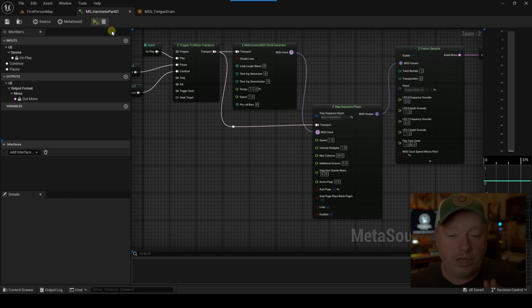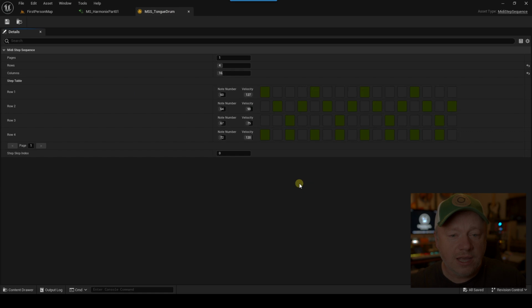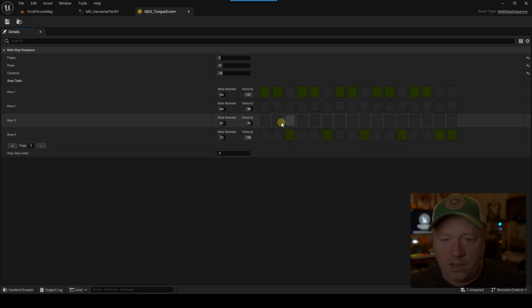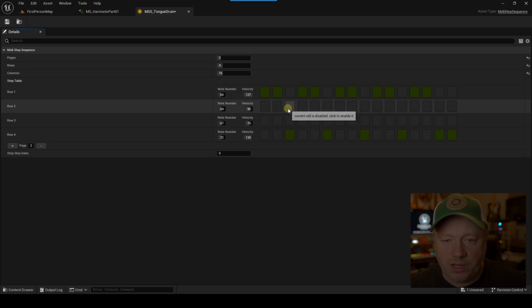You can do some really crazy things. Okay, so now let's look at this. Let's add a second page to it. So let's go 2 pages, okay? And then let's go to page 2, and let's change the pattern a little bit here. So let's mix it up. So page 2 is actually gonna play a different rhythm. And let's just pick some, all these are gonna sound pretty cool. So let's put E and G there. So we're gonna make a chord there.